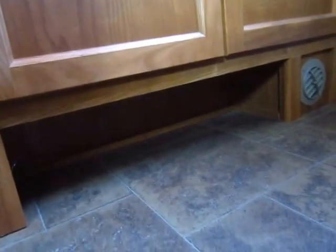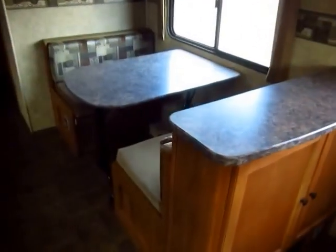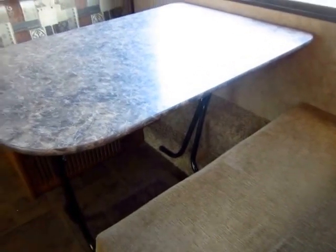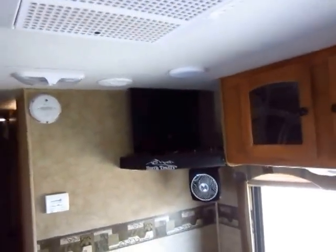The smallest things are the most important to me — a little shoe garage is one of the best things I could have thought about in this floor plan. If you've been camping, you know all the shoes end up in a big ugly pile by the door begging for someone to trip over. The table is freestanding but locks to the wall. Down here they still have all their original owner's manuals — that's a big indicator for me. People who keep track of things like their manuals tend to keep good care of their trailers, and that seems to be the case here.